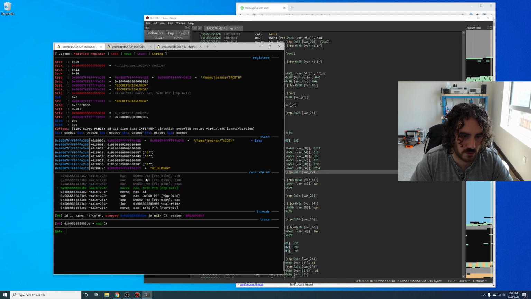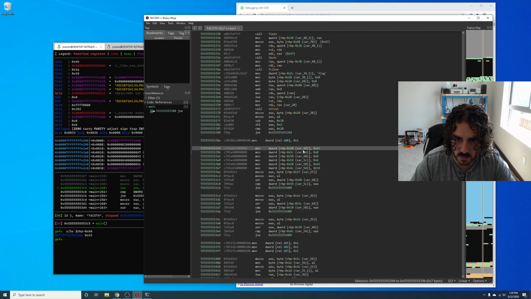We're going to move everything into EAX. So we see 44 is in EAX. And then we're going to XOR RBP minus 60, 43, which is what we said right here.